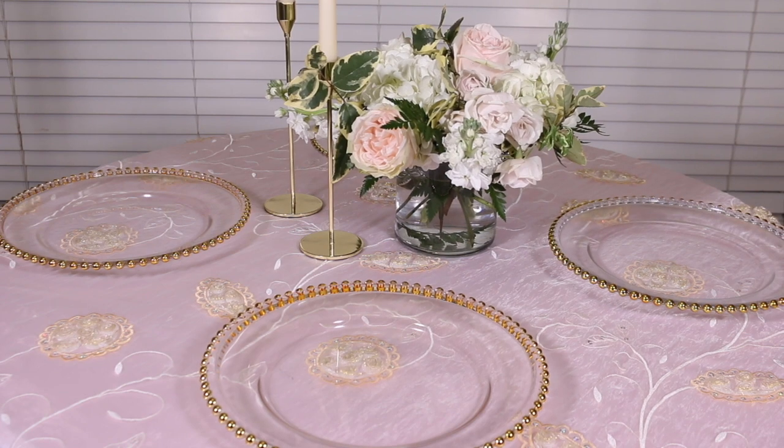Once I added those pearl stemware pieces I couldn't resist adding this gorgeous pearl napkin ring from totallydazzled.com. Right now they're on sale for 99 cents each — you can get 10 for $9.99, which is 60% off the regular price. I think there are a few days left on the deal so I'll leave that link down below. I'm going to add the napkin ring to an ivory napkin and create a bow around the entire place setting.